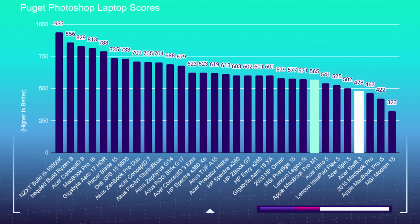Looking at my charts, you can see that the Swift 3 is actually outperforming the current MacBook Pro 13-inch with the Intel Core i5 offering, which by the way is a well-suited laptop for creator tasks. So that the Swift 3 outperforms it is a good sign for anyone considering a laptop over $1,000 cheaper than, say, the MacBook Pro 13 with the i5. That's the 2020 edition. So you can snag the Swift 3 for roughly around $650 to $700 depending on when you purchase it. That's pretty incredible.